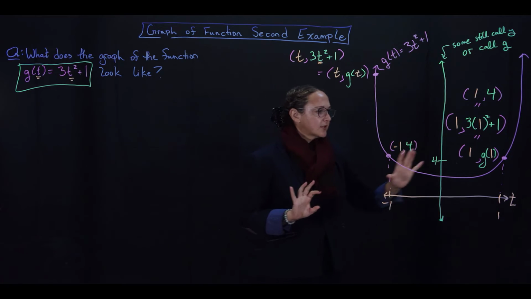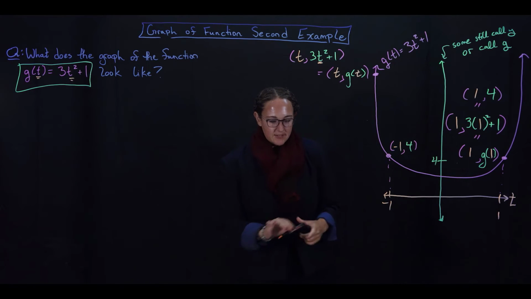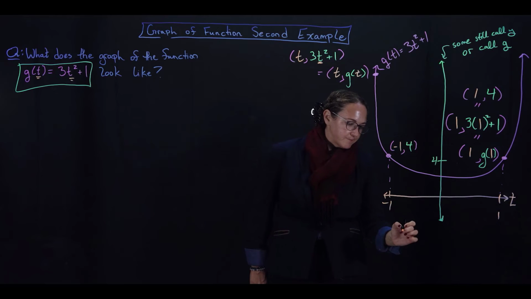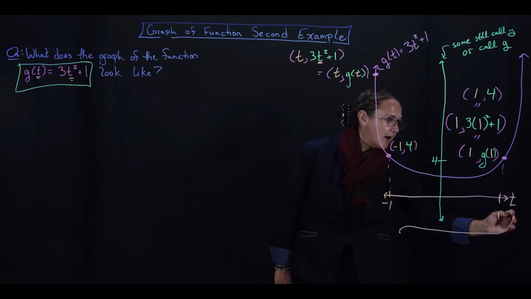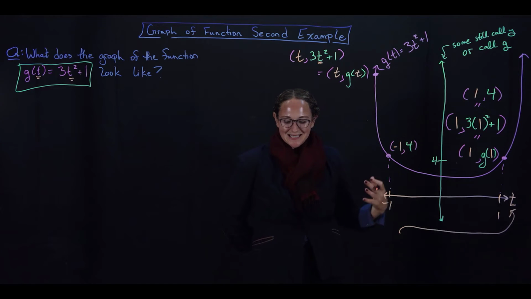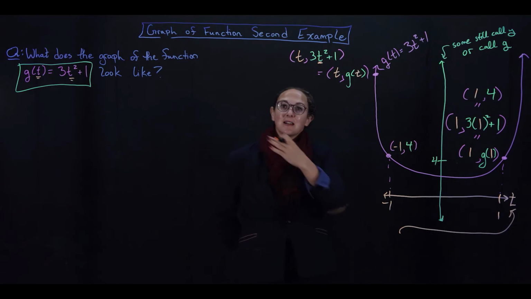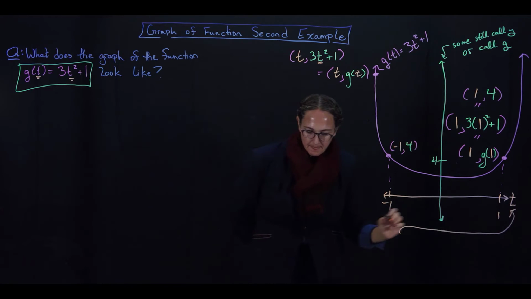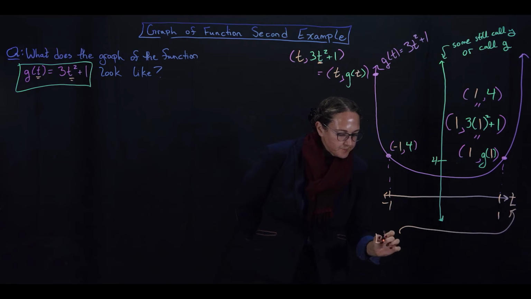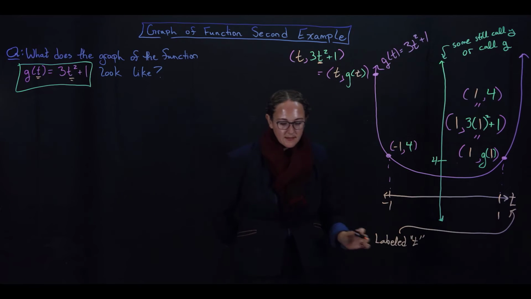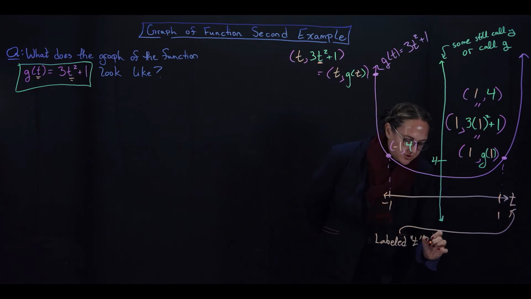Okay, so let's emphasize a few things in what happened here. The first thing I want to emphasize is why I labeled this t. I labeled this t because t is the input of the function g of t that I'm graphing. This function, which I've also written there. So I labeled this t, since t is the input of the function g of t.